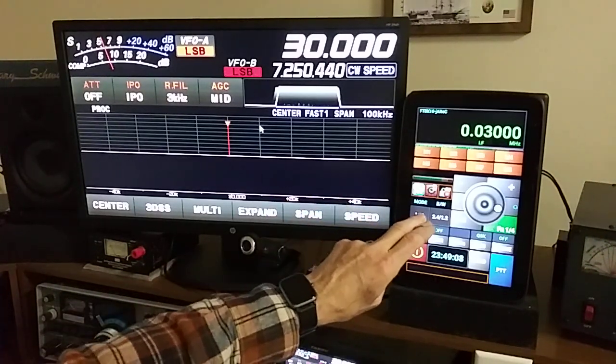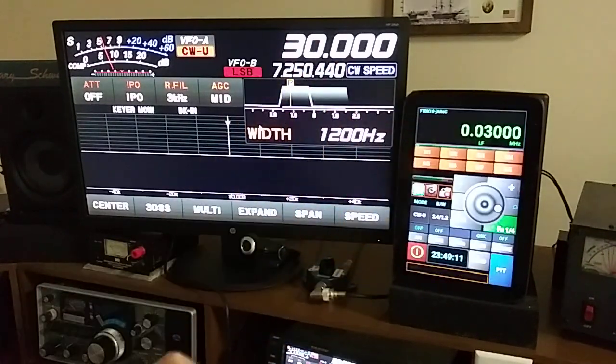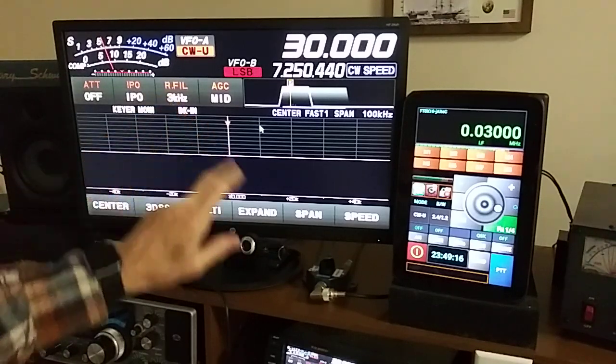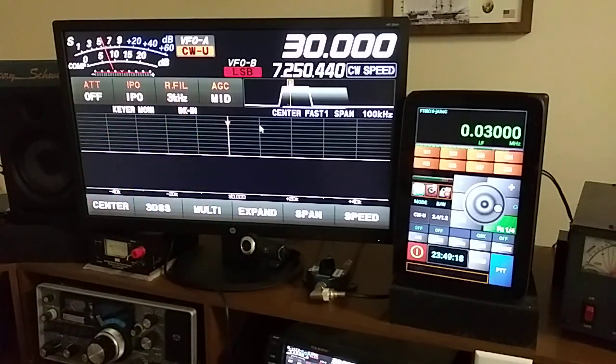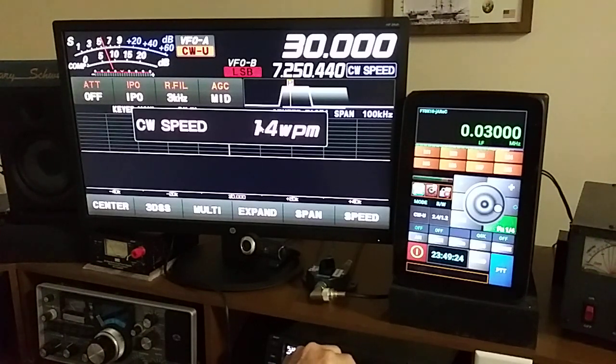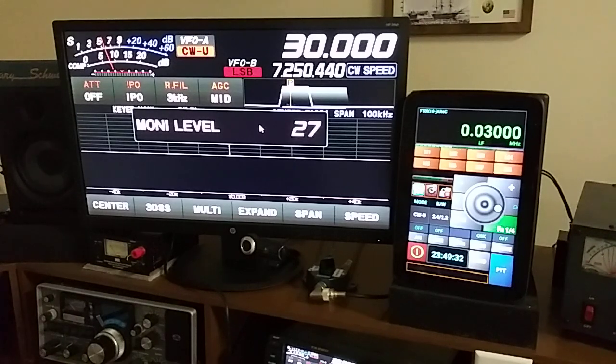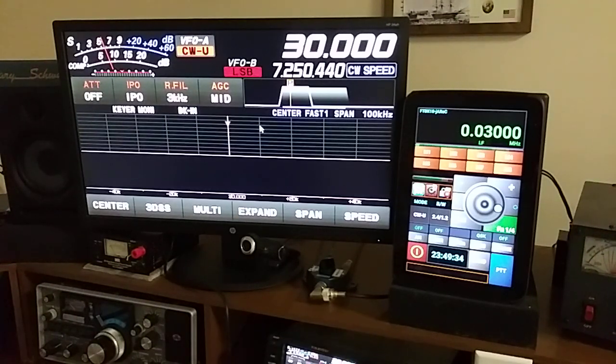So watch what happens. If I go to any of the CW modes, the width gets changed. The 3 kilohertz filter is in there. The CW speed, if you watch now, is now on my phone. I'm now turning the function knob, if you can't see it. Okay, that's now the CW speed. And my outside ring here is the side tone level or monitor level, which I'm adjusting now. What you can't probably see is that the actual button that says CS, the custom select button, is also illuminated. That's all done with the press of one button.